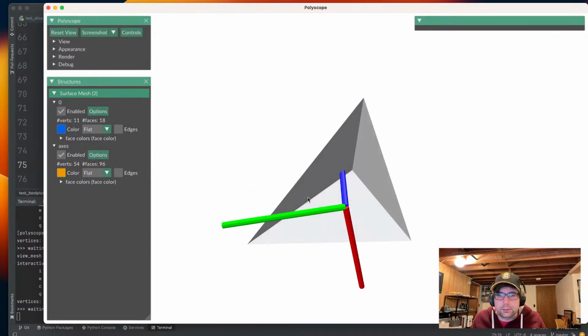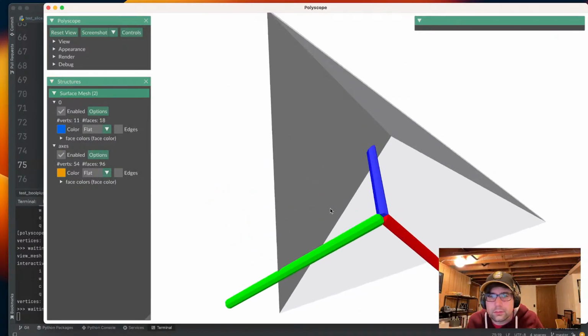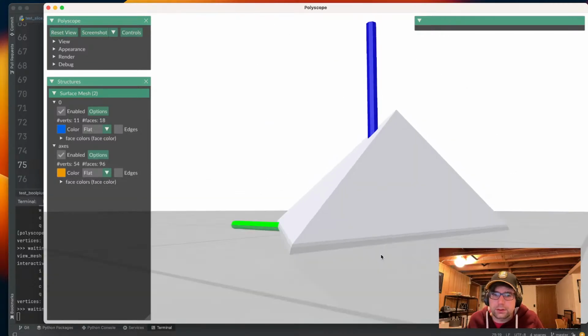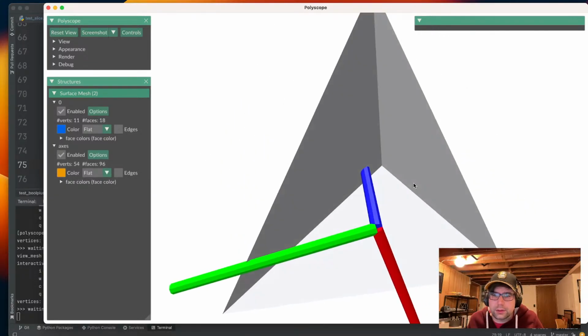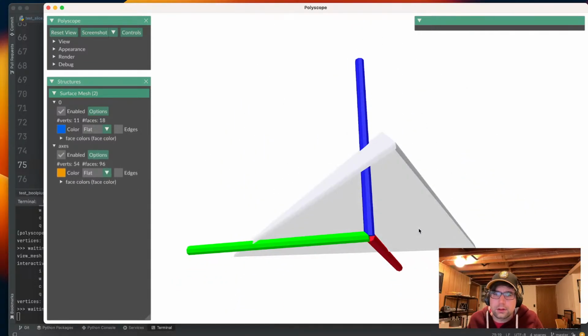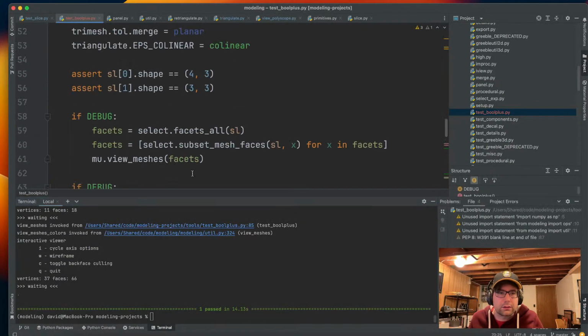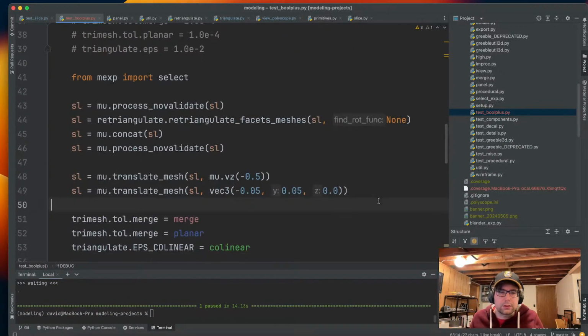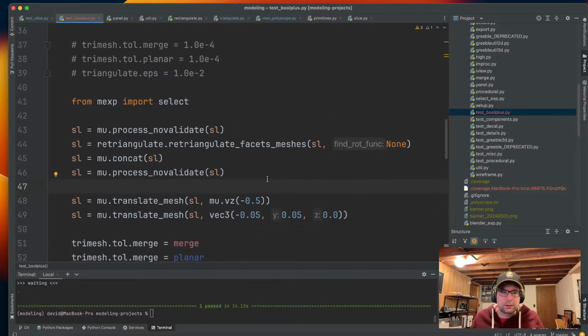Yeah, okay. And I think the problem is that this thing is just too steep. We've got to flatten it out a little bit too. So I'm going to do that here.